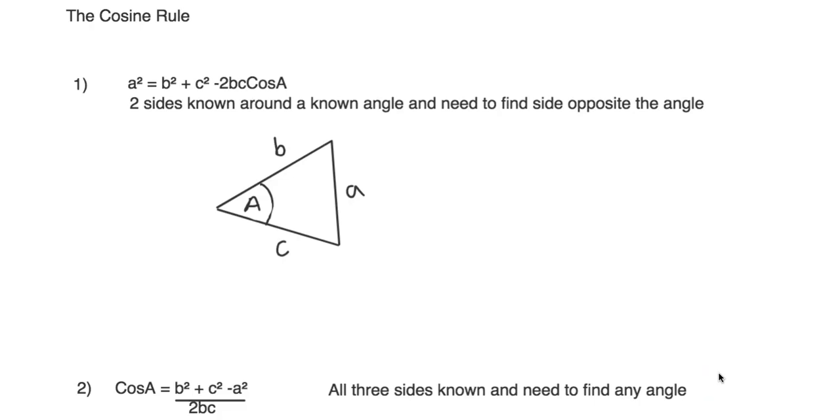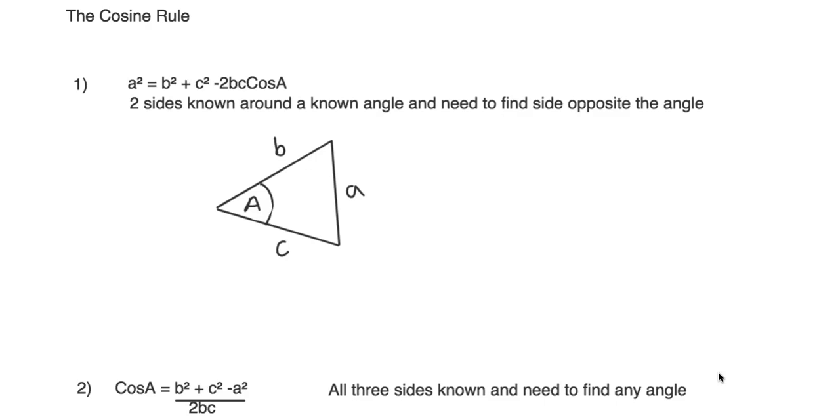Welcome to the next topic. We're going to now look at the cosine rule. This is a technique involved in triangles to find sides or angles of triangles, similar to trigonometry or Pythagoras, but specifically it involves triangles that don't necessarily have a right angle. So let's have a look at this topic.